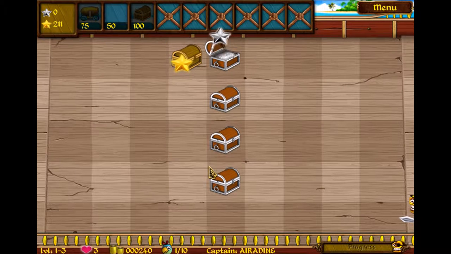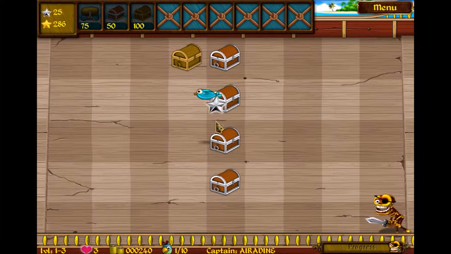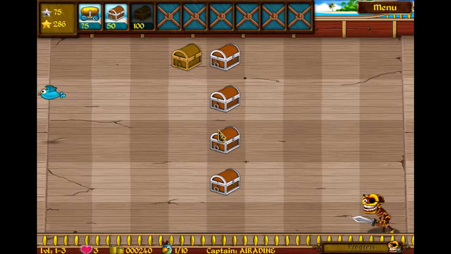Where's the treasure? Those little birds, you hit them. Every time you kill 10, you get some new special thing.